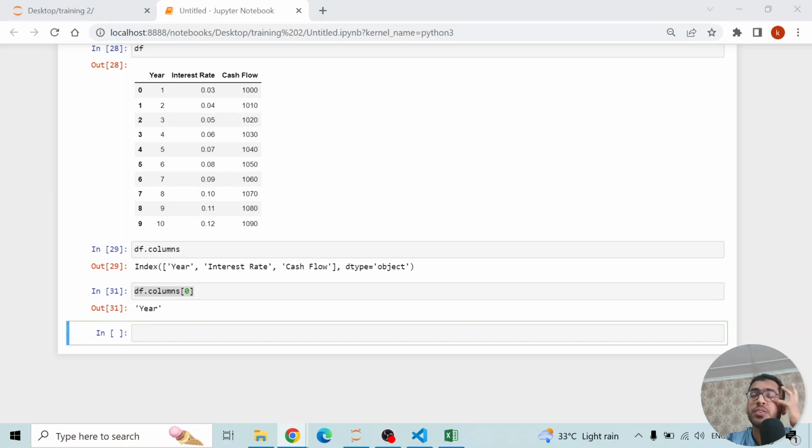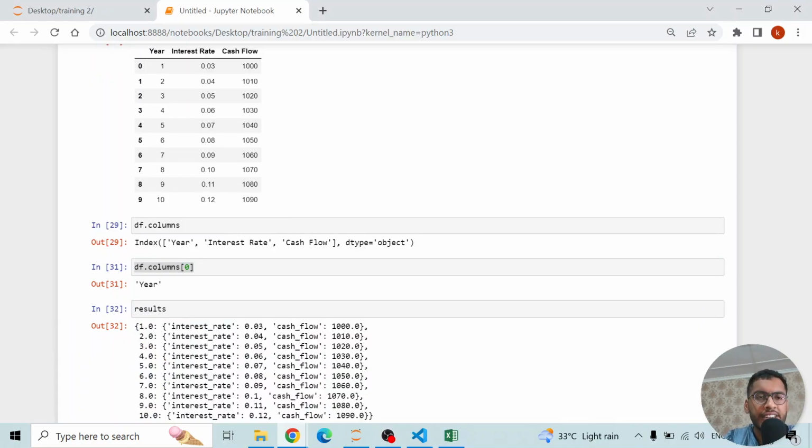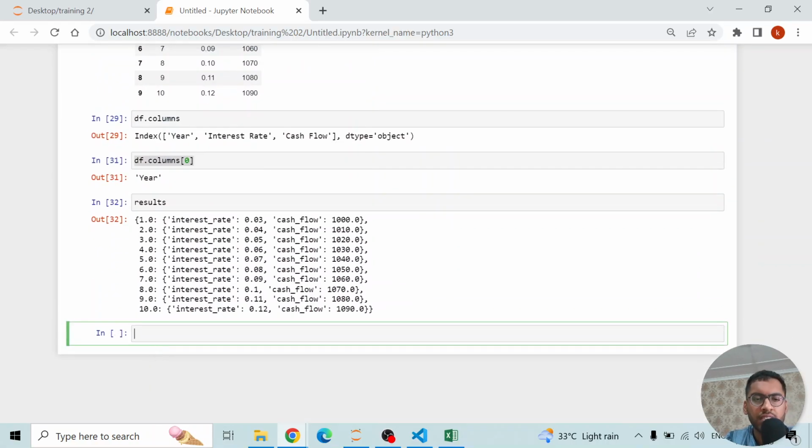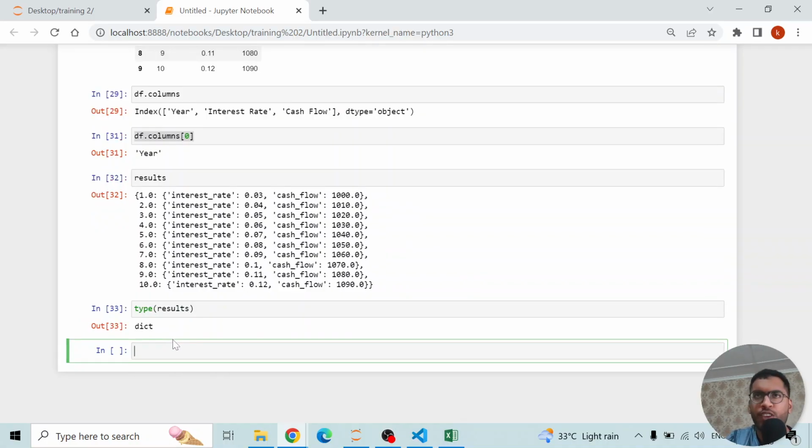Okay, so what I will do is, I have my results ready, right? These were my results that we did over there. Make sense? You can check the data type. These are dictionary that we all know. Okay, now we have covered different methods within the dictionary, that is keys.